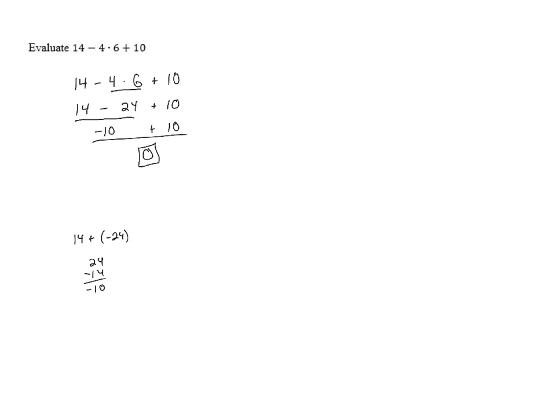final answer. If we had done things in a different order, for example, if we had done the addition before we did the subtraction, or if we had done either of those before we did the multiplication, we would have ended up with a different answer. So to make sure that everyone's doing their math correctly and communicating in the same way, we must make sure we're following order of operations.